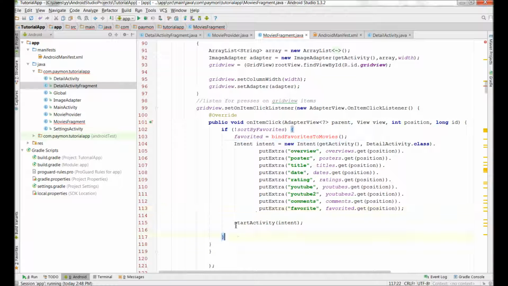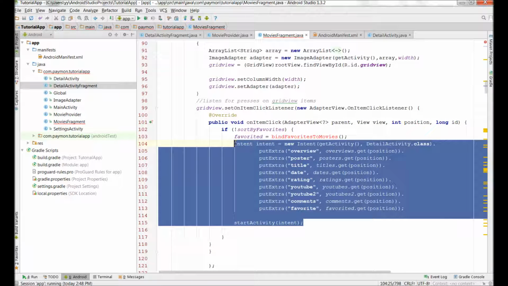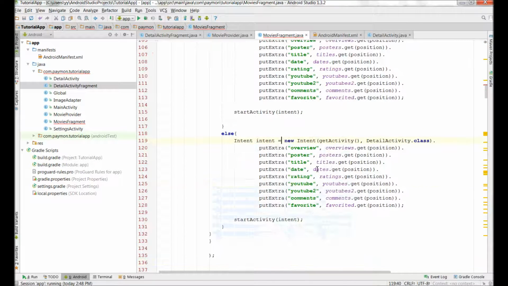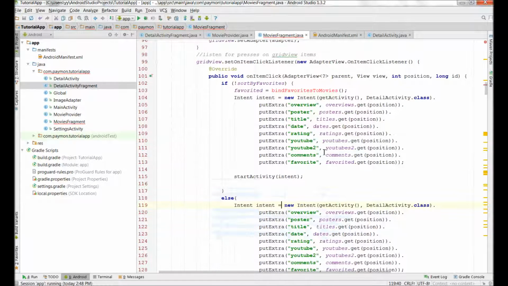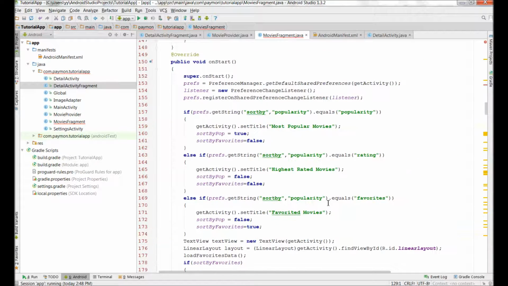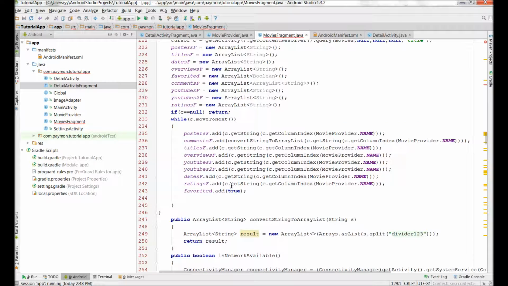If we are sorting by favorites, we're going to do the same exact thing, just not call the method. Because this block is executed if we're not sorting, if we are sorting by favorites, we don't have to modify the favorites at all, because in load favorites data, every single value has true already in it.